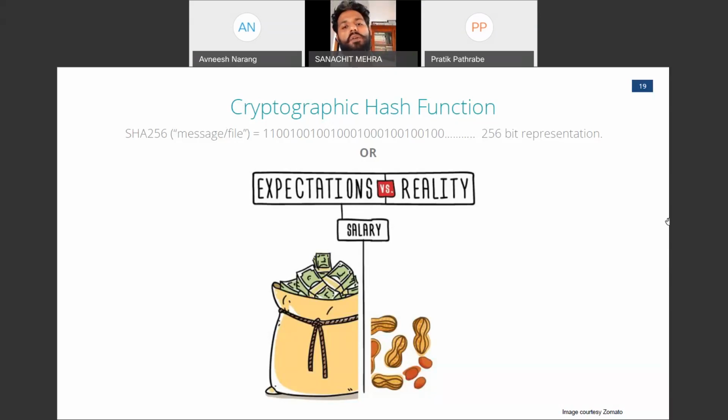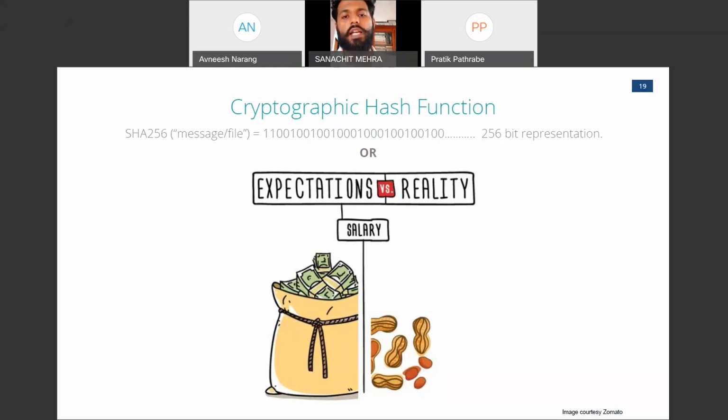So before I talk about the consensus algorithm, let's just get one thing out of the way, which is the cryptographic hash function. Now, I know this might sound like a non sequitur because this has got nothing to do with consensus right away, and it's not really that intuitive, but just hear me out.